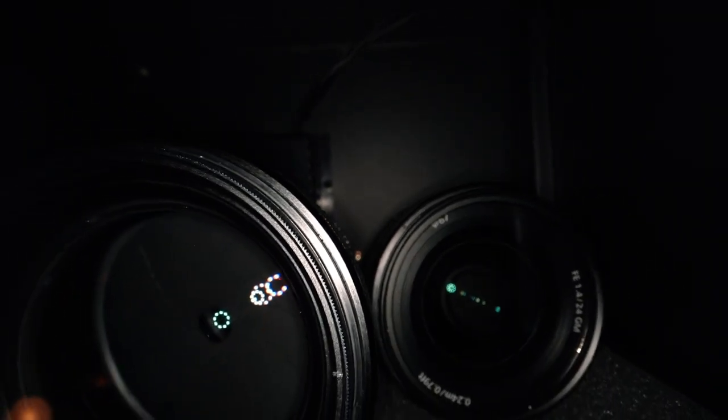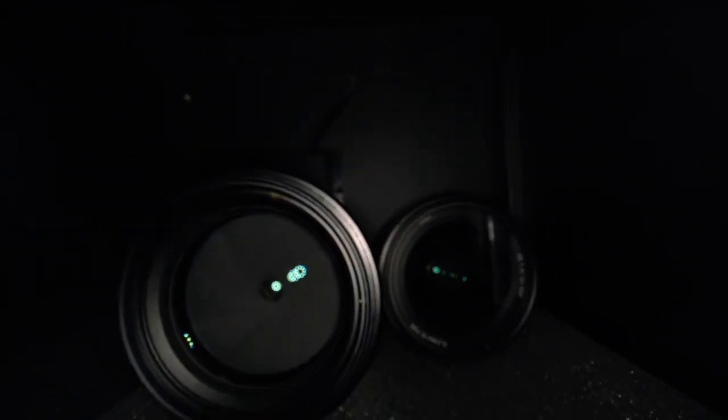There are some great devices on the market for getting footage of your performances, for your press kit, for your social media, and for when people call you and ask for footage to see you before they hire you. But there's one camera that stands out and checks all the boxes of what you need to get good footage.